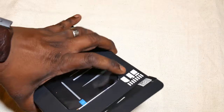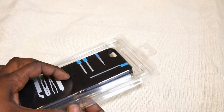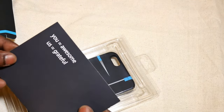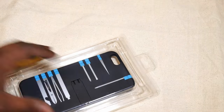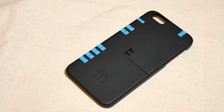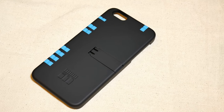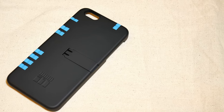I'm into multi-tools and EDC. You guys know there are times where we don't always have a multi-tool with us. When we leave the house it's not a problem because we have it clipped to our jeans or cargo pants. But when you're at home hanging out on the couch or sitting in some sweats, it's not always with us — we leave it by the door, by the dresser, or whatever. So a lot of times our tools aren't with us, especially at home, but for most of us techies, our phones are almost always at arm's length.